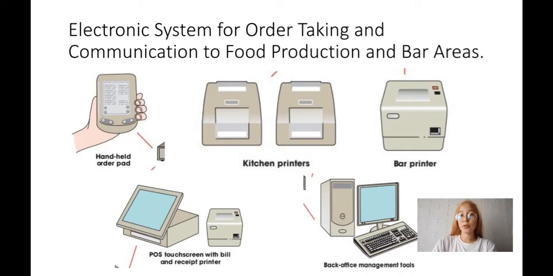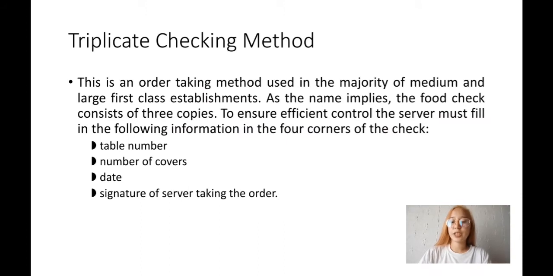Last, yung nakikita nyo computer set dyan, that is a black office management tool. So, itong computer set na ito is dito naka-indicate lahat about sa business nila. For example, dyan nakalagay yung mga stock controls, mga inventories, mga sales analysis, yung mga reservation system, mga ganon. Kumbaga, lahat ng about sa business nila, sa mga sales, inventories is dyan sa system na yan or sa tool na yan nakalagay lahat.